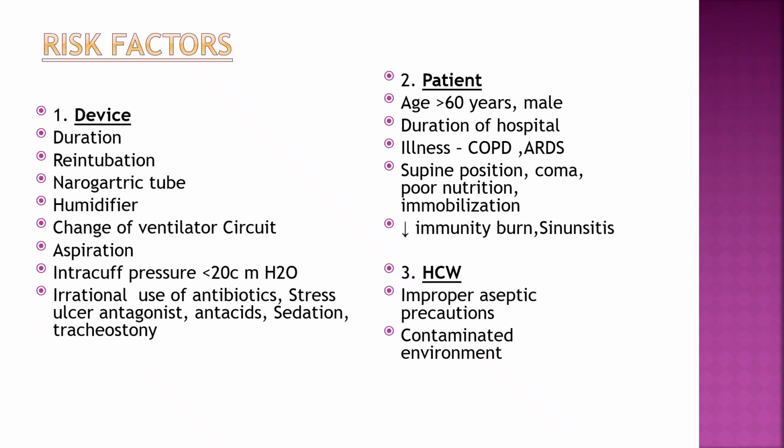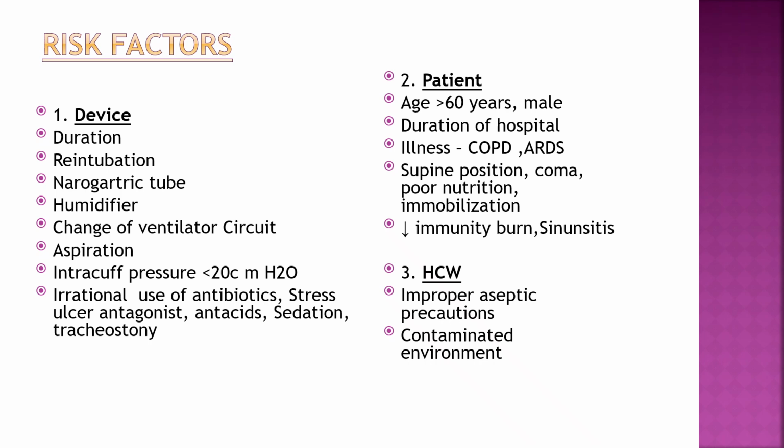The risk factors are device associated, so it is duration. If more duration, more risk for ventilator associated pneumonia. Then re-intubation is one factor, nasogastric tube or humidifier used. Then change of ventilator circuit, aspiration of gastric fluids or aerosols, intracuff pressure if it is less than 20 cm of H2O, irrational use of antibiotics, or maybe the patient is having stress ulcer antagonist, antacids, sedation or tracheostomy. So these are the risk factors associated with the device.